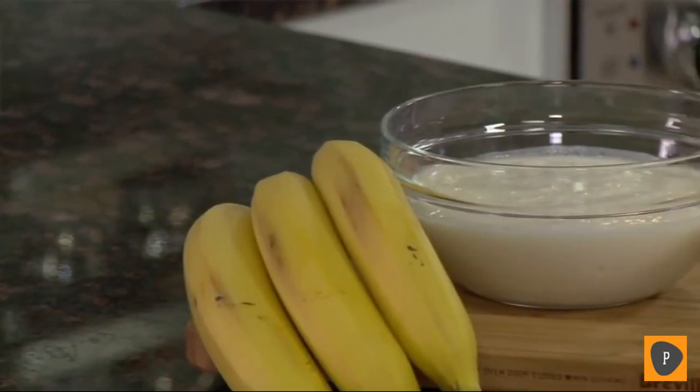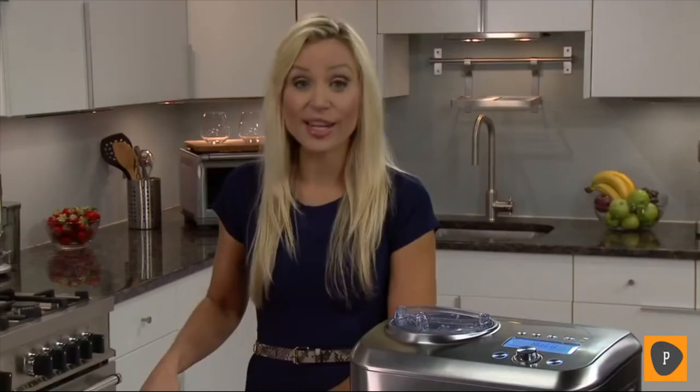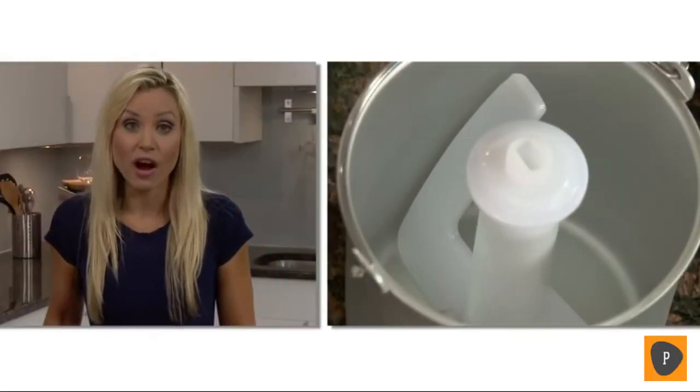Now you can easily make your favourite childhood dessert with the Breville Smart Scoop. It's the first compressor ice cream maker with load sensing that lets you set and forget. This banana frozen yogurt recipe is one of many sure crowd-pleasing favourites that are included in the recipe section of the instruction booklet. Place the paddle securely into the 1.5 quart bowl.